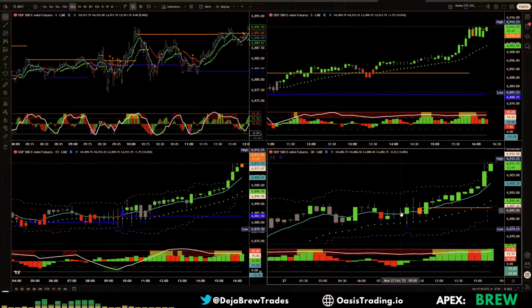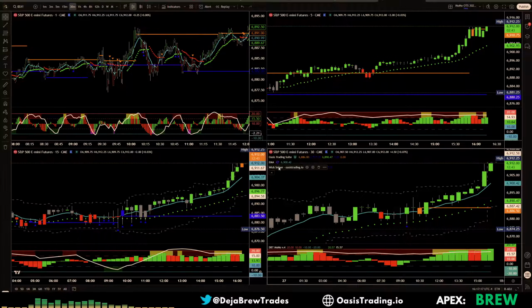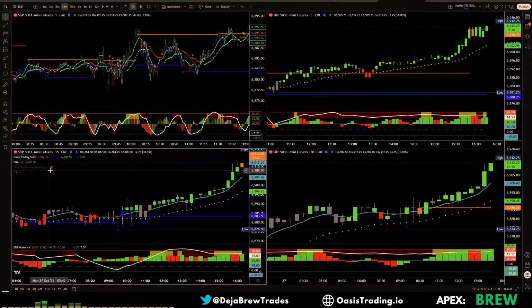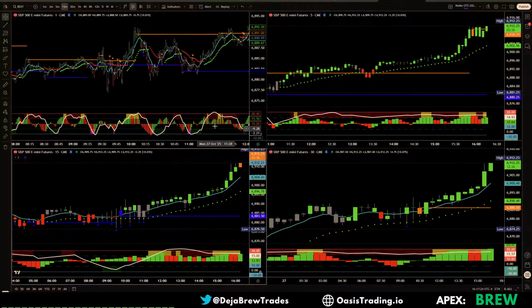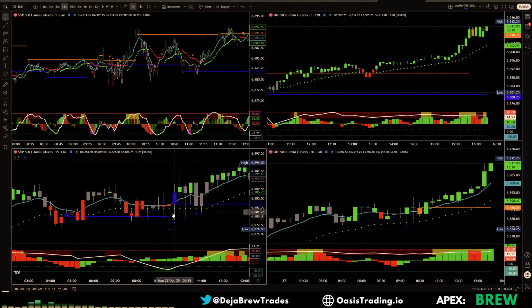So for example, on the 30 minute on the open, we had a buy the dip signal. We had that blue triangle there. Let me hide this other indicator. We're not going to talk about that one too much on today's video. But we had that buy the dip signal there on the 30 minute. So let's say we got that signal right at the open on the 30 minute. We wanted to see what it looked like going down to the lower time frames. Let's see if it's confirming that buy the dip signal. So what was it telling us around the open on the other time frames?